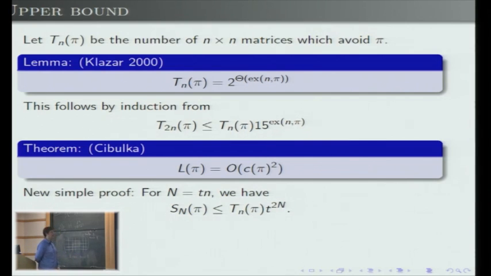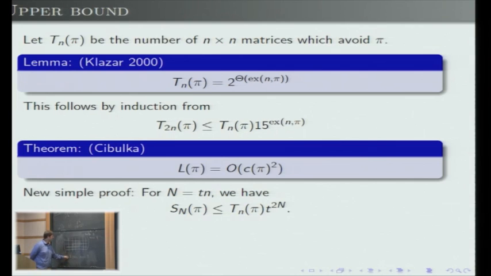This is a little n by little n, and so there's at most tn of pi choices for our B. Now let's see how many possible choices there are for A given the B. Well, B was this contraction of a tn by tn matrix A, and you contracted consecutive intervals of length t, these intervals of length t. Now let's look at each row of B. Each row of B has at most t 1s, because each row of A has one 1, and there's t of these rows which contract to make one row of B. So each row of B will have at most little t 1s.